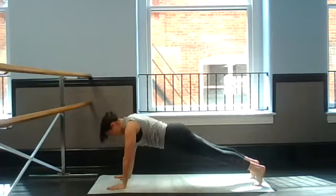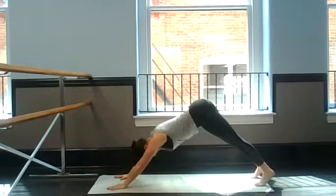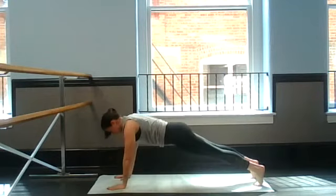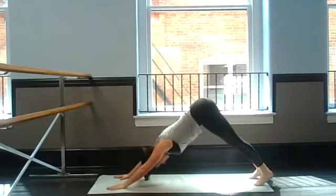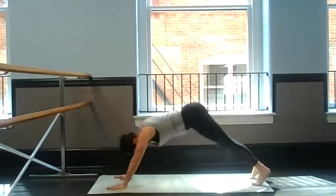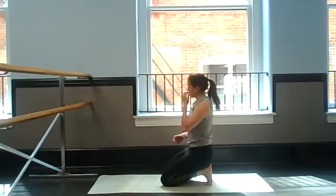Make sure you're still breathing. Hopefully you're just taking your sweet time. You're going through your motions. You're not really worried about how fast I'm going. Maybe you're going to the beat of your own music. Good. And wherever you're at, bring those knees down. Get off those hands or your elbows.